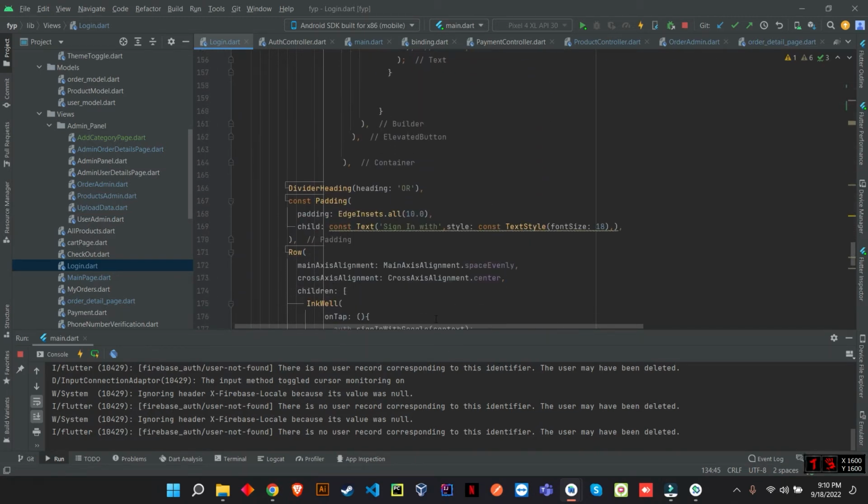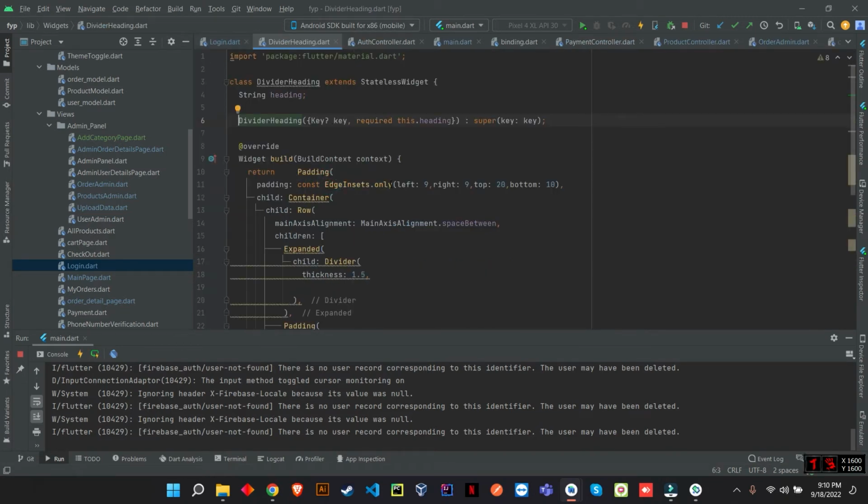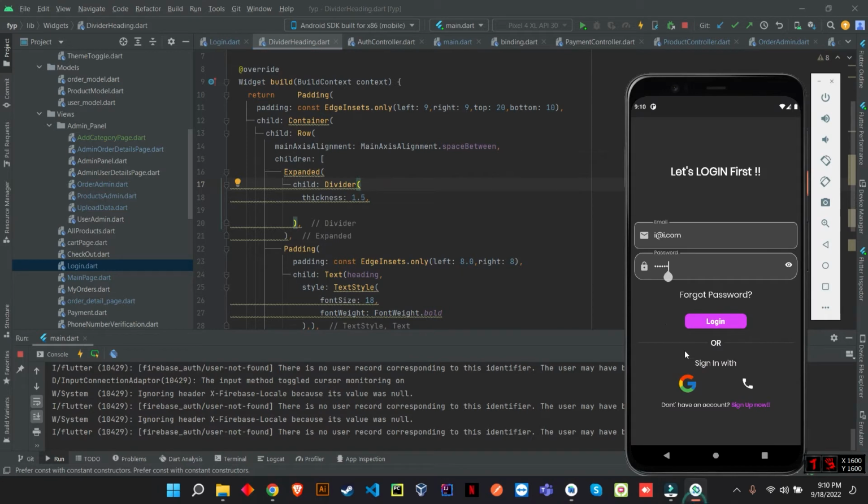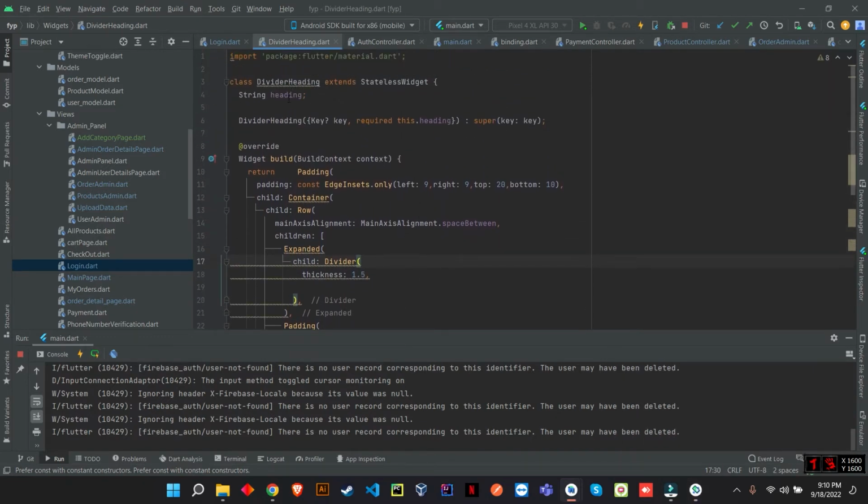After that, there's a divider which I've created. This divider is just a simple divider with a line on the left side and the right side and a text in the middle. It is a stateless widget which contains a required string heading that we pass when we call this divider.